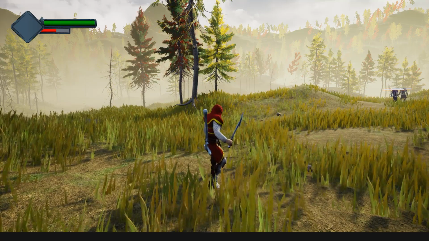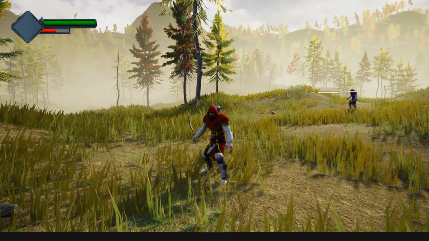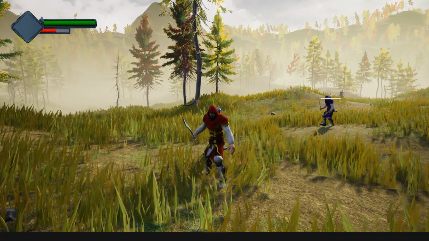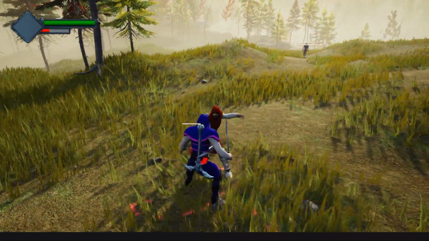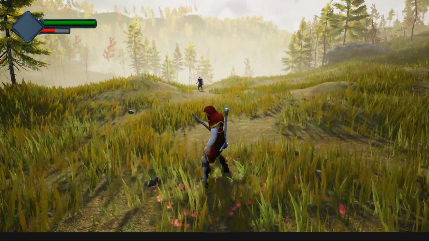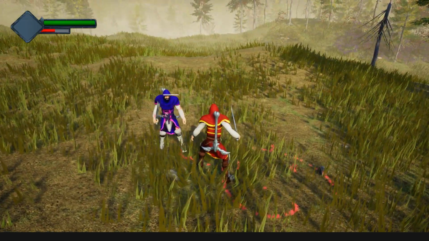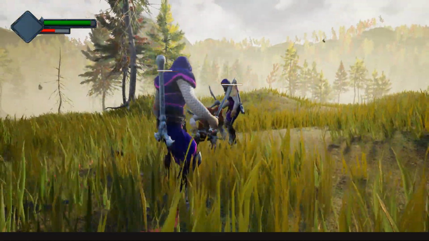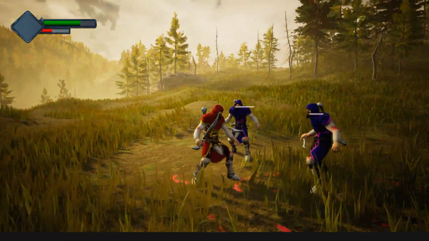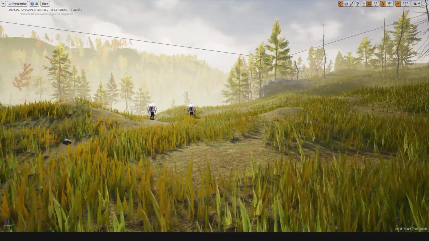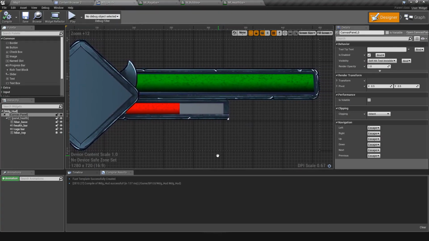So today what I'm going to show you is, as you can see in the top left corner, there is an animated health bar and a rage bar, and the animation in the rage bar is not very visible. That's because it's a little smaller compared to the health bar, and you can clearly see the animation in the health bar. And also there is a little gradient effect as well. So that's what I am going to show you today. And here is a closer look at the health bar and rage bar as well.